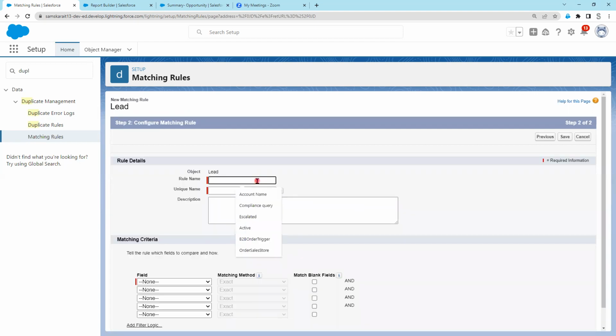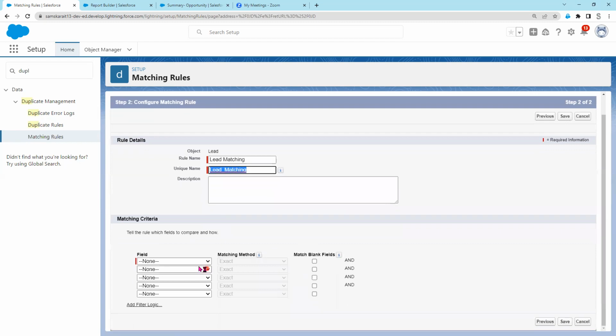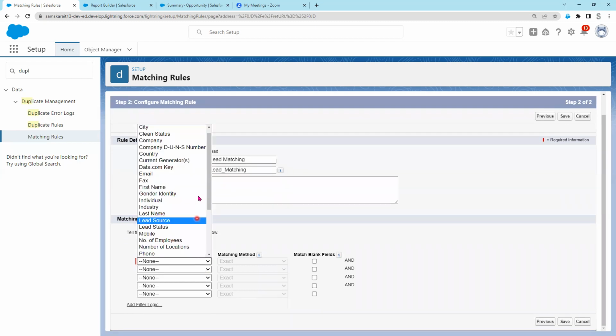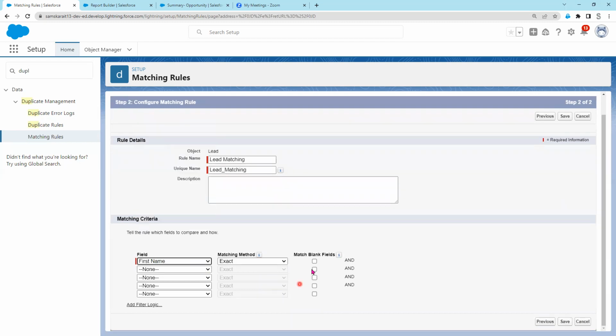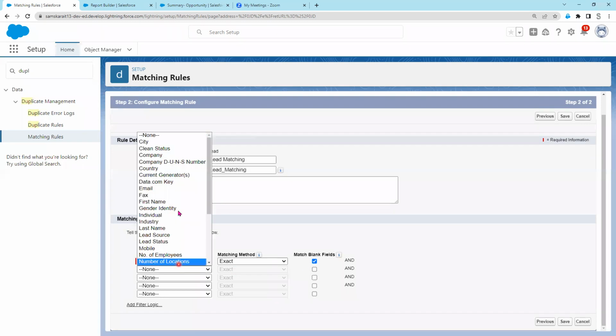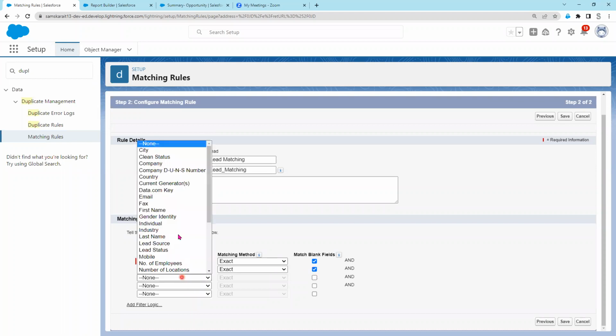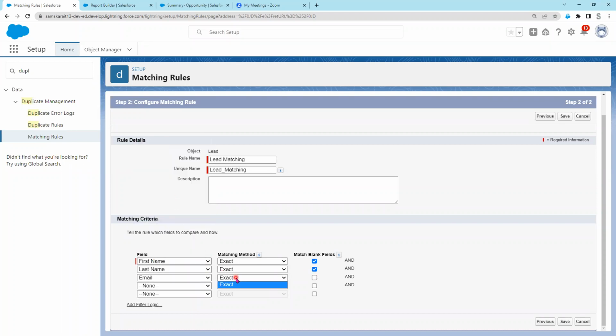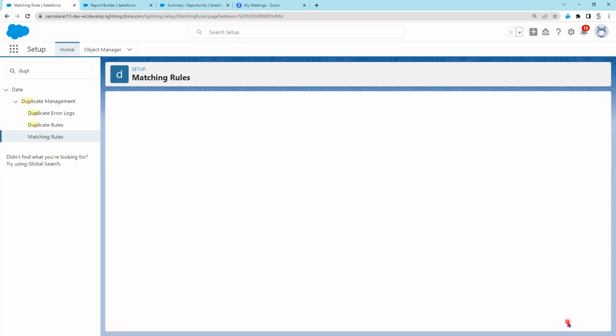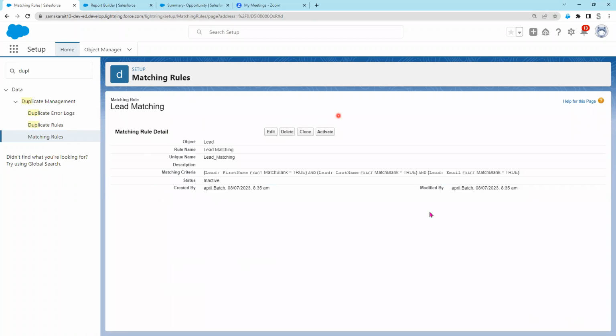Now let's say the rule name is lead matching. And here in fields, we have first name, exact match, last name, exact match, and then email, exact match. If these 3 are matching, then that means it is a matching criteria. So this is the matching rule.